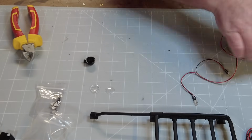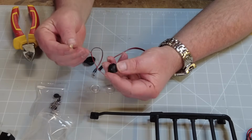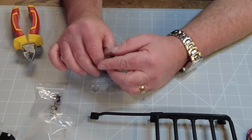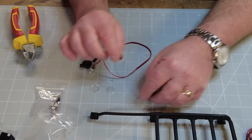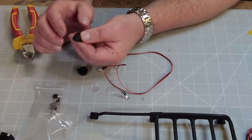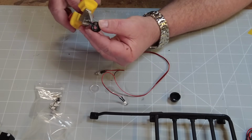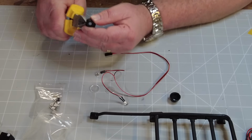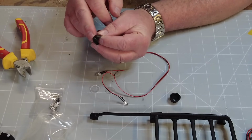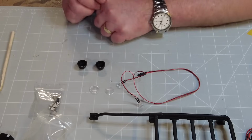I want to glue my LED lights straight into the back of that, so they come out like that. So I don't need to feed the wire into this here. What I did with this, I just snipped off this piece here and then used my bench grinder to gently grind it down and smooth it off. So that's them both nicely ground down.